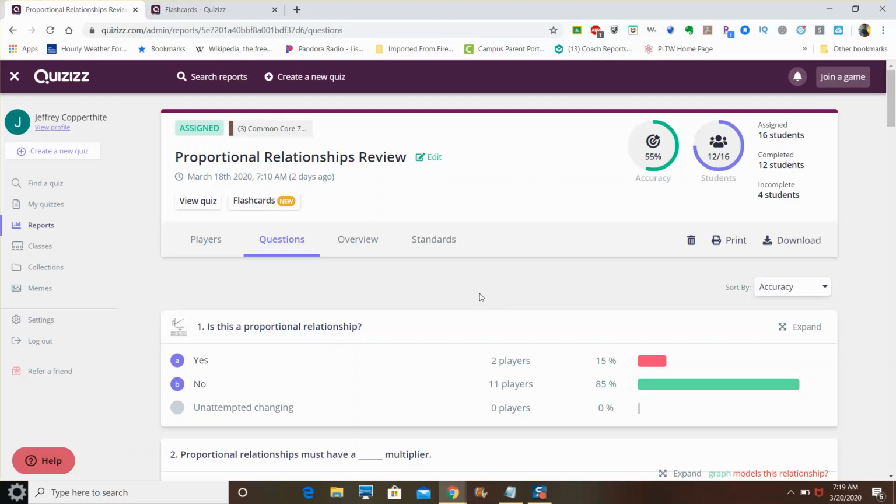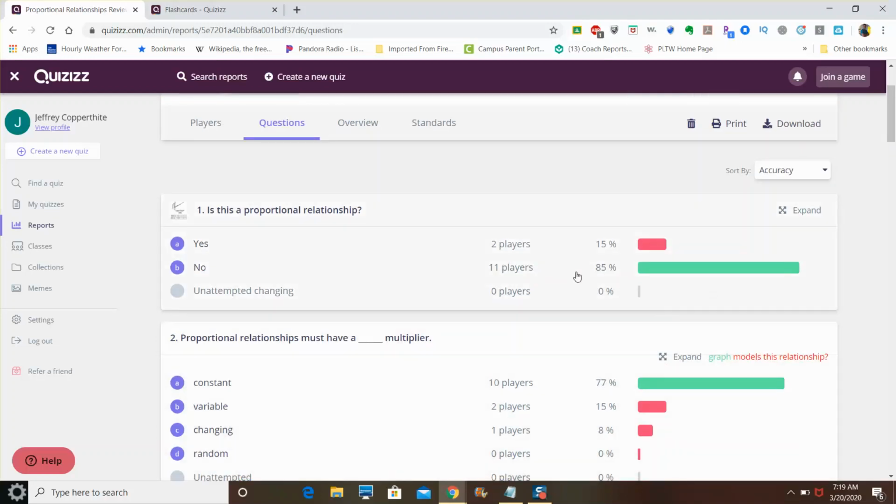Okay, so today especially. Let's look at all the questions. We had the first question that was the easiest, or the most accurate. 85% of the students that answered the question were able to tell whether this was a proportional relationship or not. So very good, nice job. Just remember again, it's got to go through the origin. So the 2 of you that said no, even though it's a straight line, it's not proportional because it's got to start at the origin.